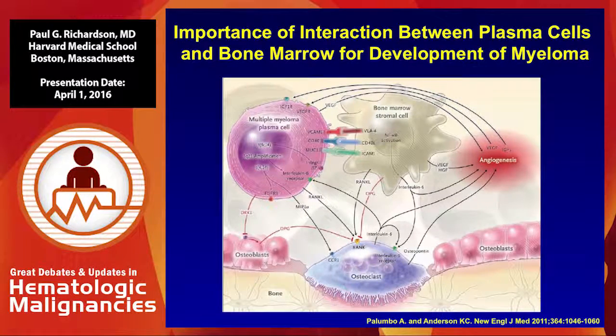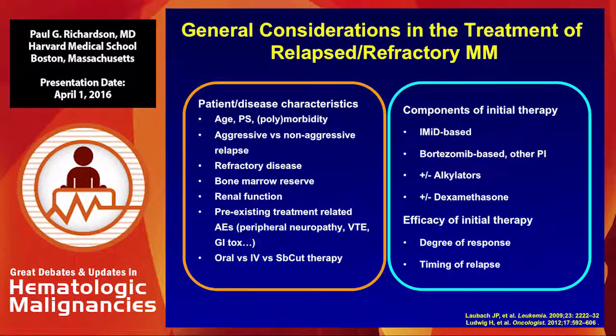I love this slide simply because it's not only very attractive to look at, but it summarizes the complexity of this. It's a lovely review from Ken and Antonio a few years ago, but essentially it emphasizes the construct that the complexity of this illness is fascinating and very important, and our best drugs target not only the tumor cell but also the neighborhood. What I also want to bring to your attention here is the bone microenvironment as a vital part, not only the bone marrow stromal cell. And the big missing piece to this diagram, given that it was published back in 2011, is the immuno-oncologic repertoire that we realize is now so important.